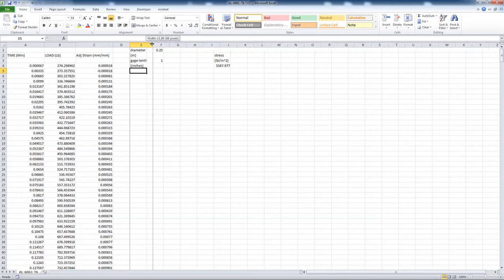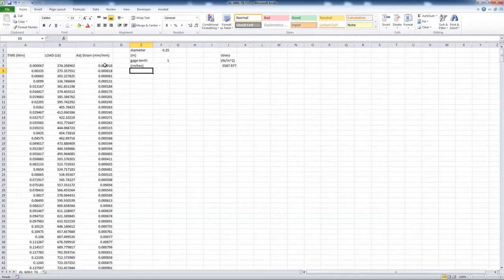Now, because my gauge length is 1 inch, my engineering strain, and I can make sure that this is labeled as engineering stress and strain, it's just going to be that same value. Now, I'm not going to bother dividing that through. So I'm just going to do this.